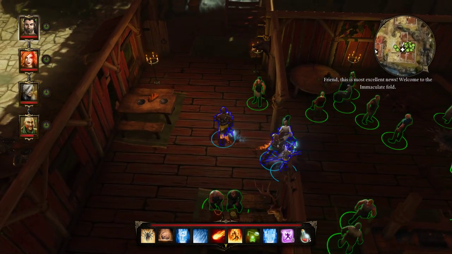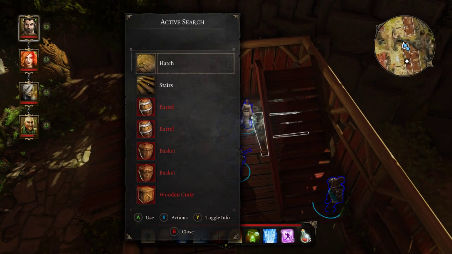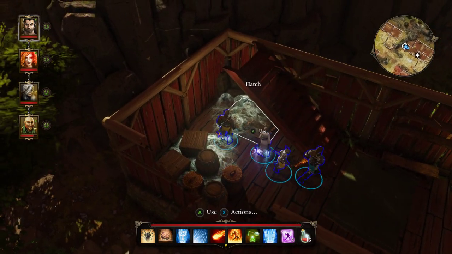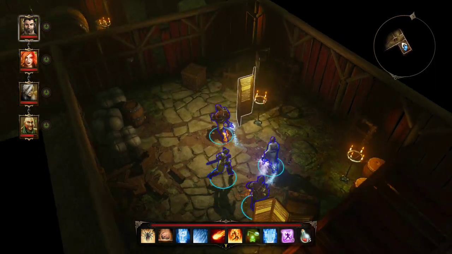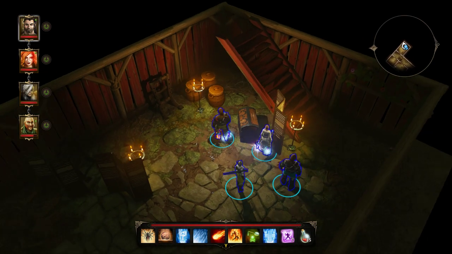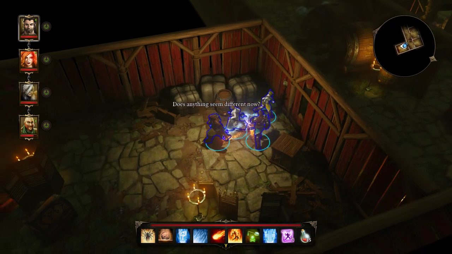Excellent news. Welcome. All right, what is upstairs? So what's in these? I can feel the goddess's vigor crushing. Oh, there's a hatch. Hey, stop that. They saw me. Hold on. What is down here? Does anything seem different now?